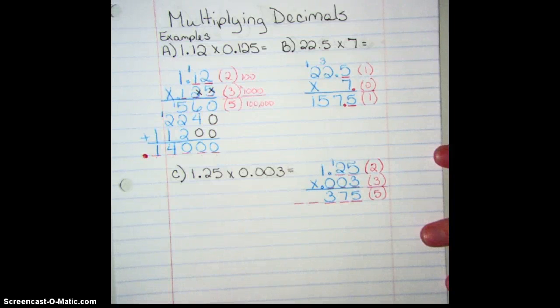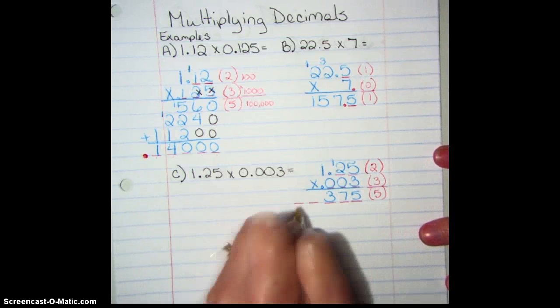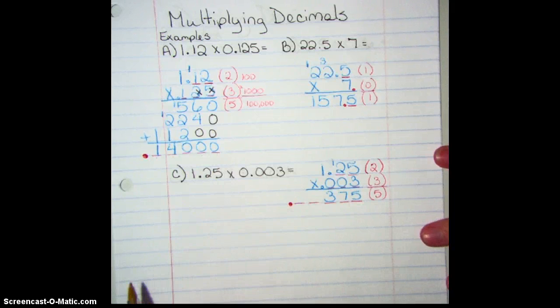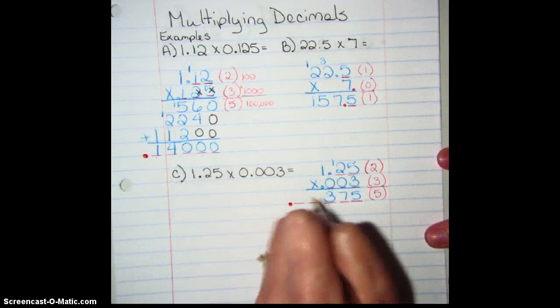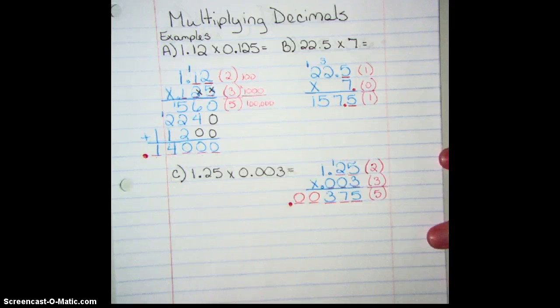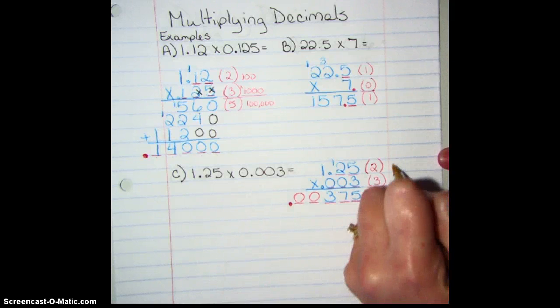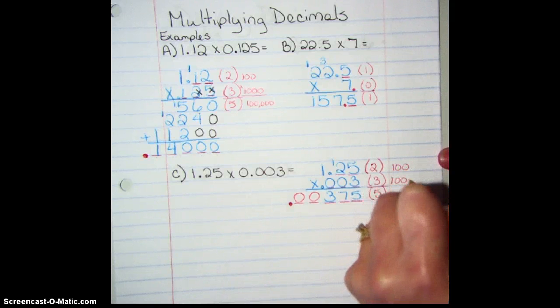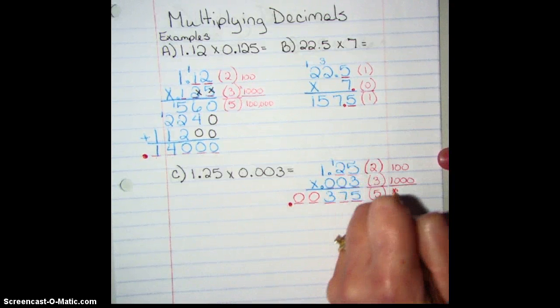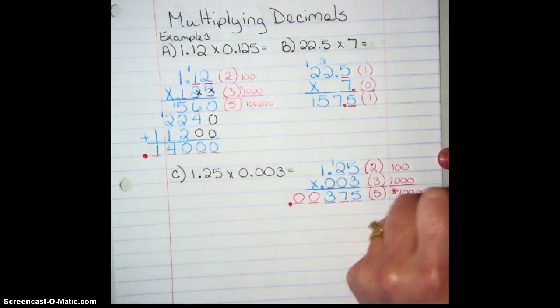I'm noticing something. I didn't have enough numbers. This is where the annex 0 comes into play. Whenever you don't have enough numbers, but you need to put in the place value and the decimal point, you need to go ahead and put in, in this case, 2 annex zeros, so that I can keep in play the correct place value. So we had the hundredths place, we had the thousandths place, and when you multiply the hundredths place by the thousandths place, we get the 100 thousandths place.